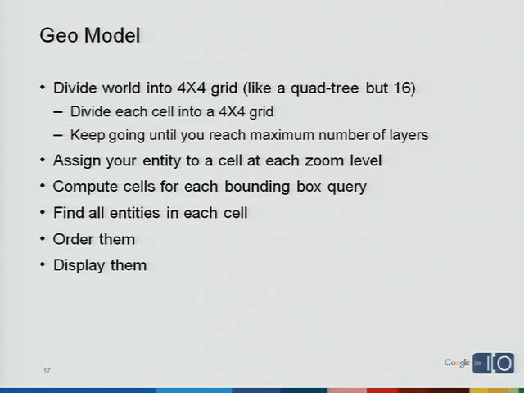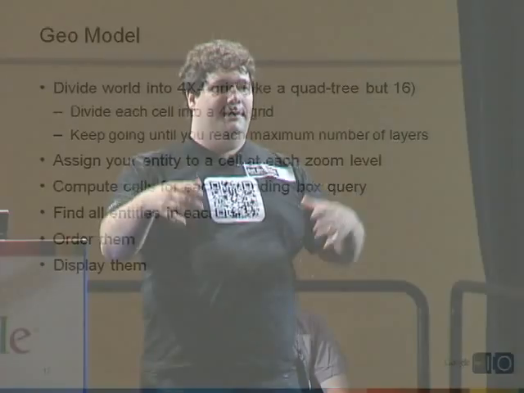And then when you're doing a query, you basically figure out what zoom level you're at and pick out the individual cells that are appropriate for your bounding box, and then you find everything that matches that. And the advantage is that you're doing equality queries instead of inequality queries. You're saying, give me everything in this cell, and that cell, and that cell, and that cell. And that way you build up a result set that you can then return to the user.